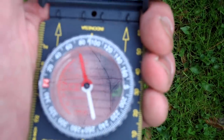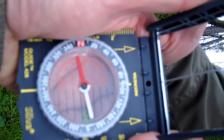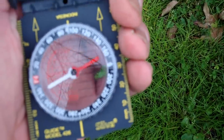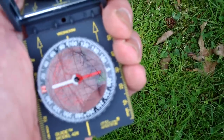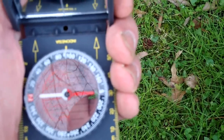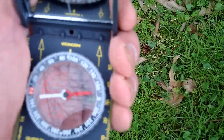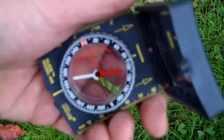Take my second compass, and remember how I traveled to 90 degrees? Well, all I'm going to do now is turn completely around, and I'm going to align the white arrow with north. And then that's going to make me turn around and go back. Didn't even change a compass. I'm using the white arrow now to line up with north, instead of taking a back bearing. See, we traveled this way, and so now I'm going back.